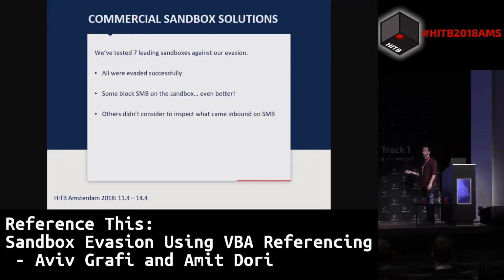One other thing is that some sandboxes don't block SMB, but they don't bother to inspect what's coming in on SMB. And as we've seen, we had a VBA project going inbound through SMB, and you can inject whatever you want into a VBA project. I mean, you saw the user form. I can put images inside. I can put text inside. I can base64 encode a piece of code and then execute it, bypassing all sorts of static analysis tools if they do bother to inspect. So I can inject a lot of stuff into a VBA project. And if you don't bother to inspect them, then you will be missing out.